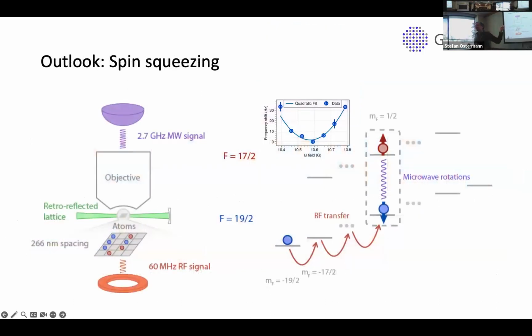So one outlook. I mostly want to refer you to Vasilios, an undergrad working in our lab, who together with Alec and the rest of the team is starting to look into spin squeezing. Because what happens if you not only have the population now and the dipolar effect, but also the dipoles between the spins. So they realize a fermionic system with band insulator and so on. And then the idea is to use a clock state here, which is very magnetically insensitive, and have the dipole-dipole interaction to do spin squeezing.